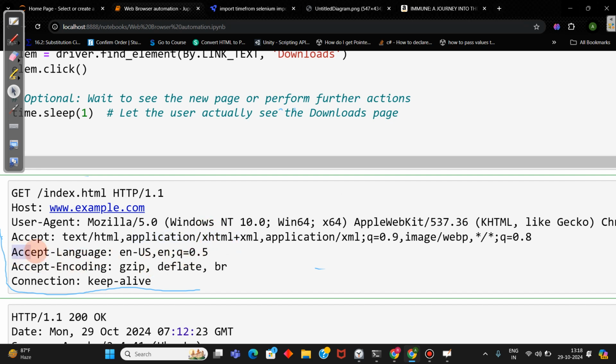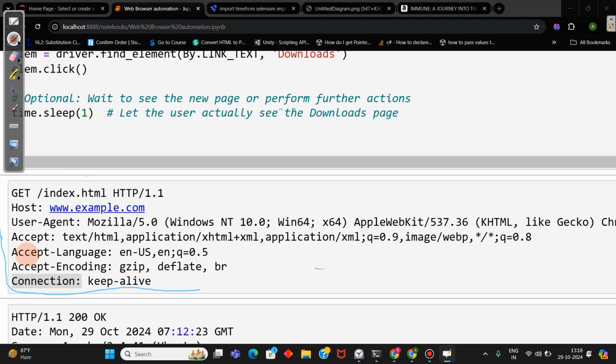What language of response is accepted by you, and what encoding the response can have. And after one request, do you want to keep the connection between your browser and the server alive for further communication or not? This is an HTTP request that your computer sends to the web server that has the details of Amazon.com's website.